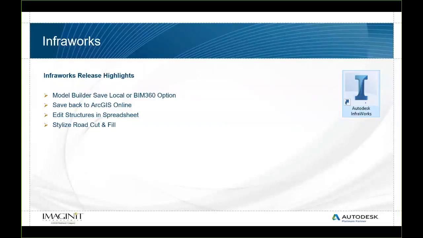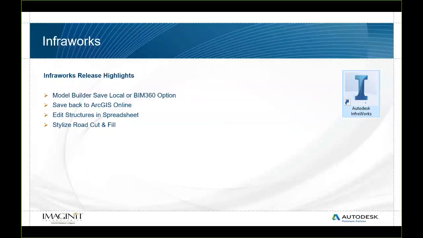You're still going to get the same interface, still be able to search for and download the same types of data. But when you do the actual download of the model, after the model has been found and built, when you click on it to open it up in Infraworks, it does a local download or a BIM 360 option, and you have the choice to do that within the dialog box. It's going to ask, do you want to save it to BIM 360 or do you want to save it locally? And you'll see that very familiar cloud icon or the home house icon if they are local models versus cloud models.